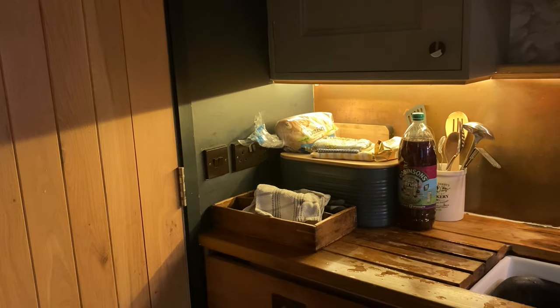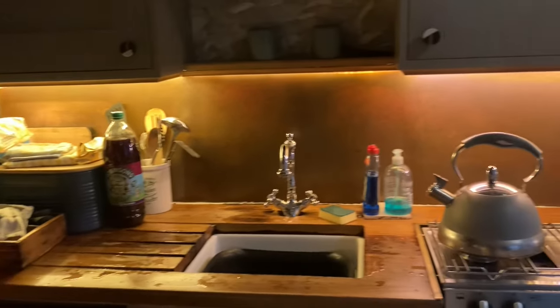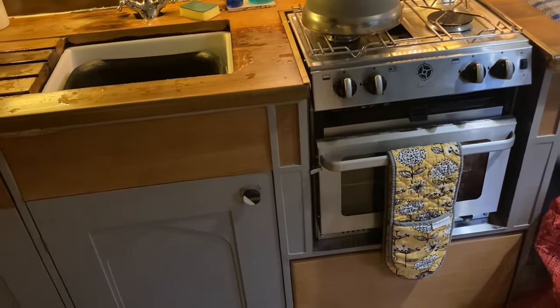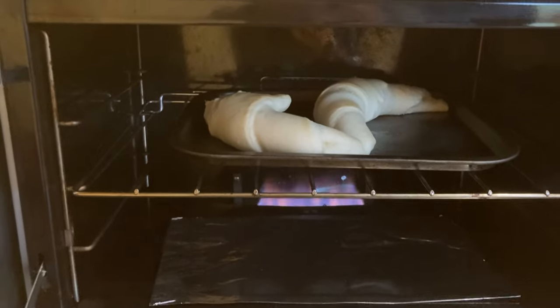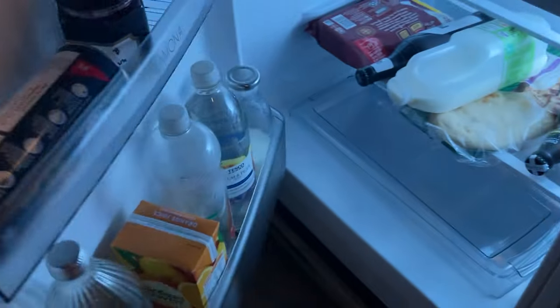Let's start obviously in the kitchen. This is my little kitchen area. I've got an oven that comes from a boat, so it's got a really awkward little clip on it — you have to push it past that every time. Up here we've got various stuff, some plates, and down here is the fridge and the bin.